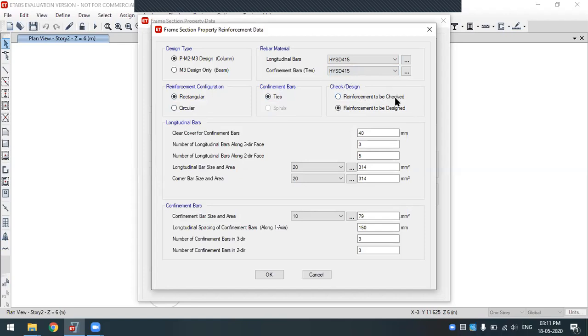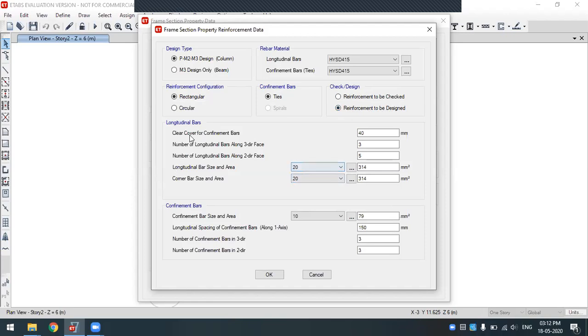So reinforcement to be checked or reinforcement to be designed. Check means whatever the dimension you have given, it will just check and tell you whether it is passing or failing. Design means if it is failing, it will update the value. It will tell you what value is required. So that is why always keep reinforcement to be designed.